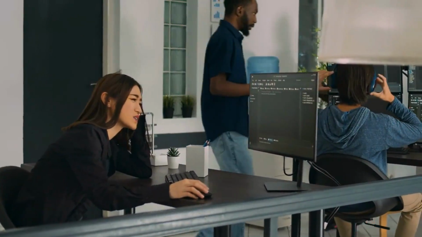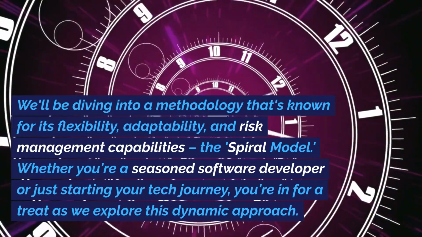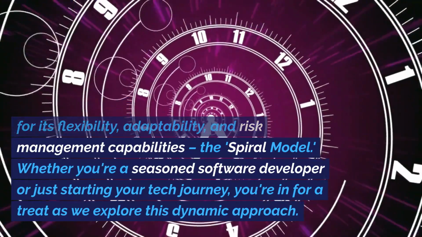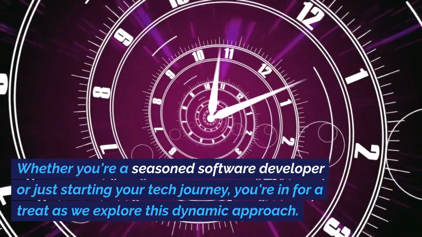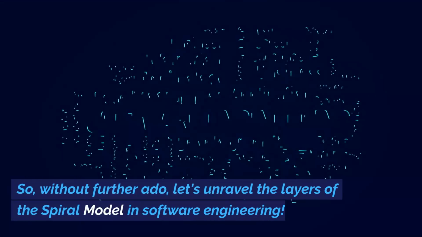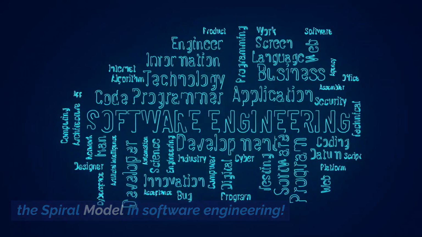of software engineering. We'll be diving into a methodology that's known for its flexibility, adaptability, and risk management capabilities, the spiral model. Whether you're a seasoned software developer or just starting your tech journey, you're in for a treat as we explore this dynamic approach. So, without further ado, let's unravel the layers of the spiral model in software engineering.